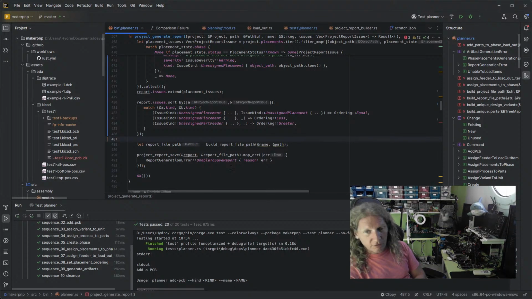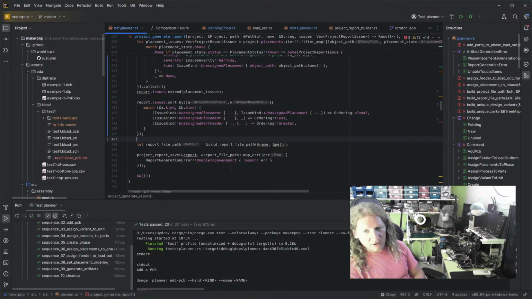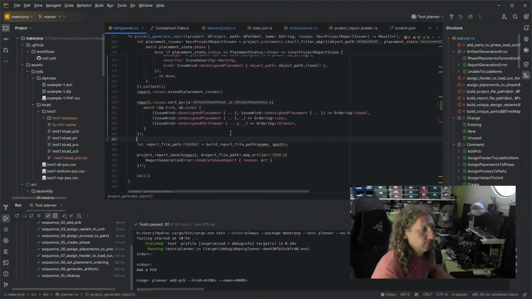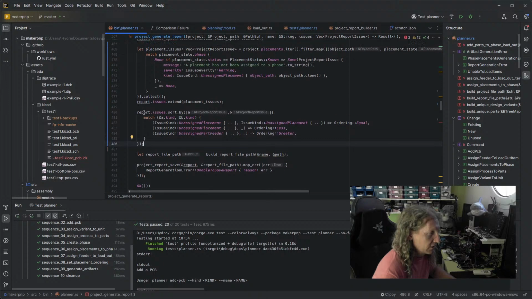The ordinal of the enum, but you sort of do and you don't, because you don't really want to be depending on the ordinal of the issue kind, because that could then be used for multiple purposes instead of just for the display of the project report. So this is probably sort of where it needs to be done. I'm not sure about the implementation here, but it does indeed work.